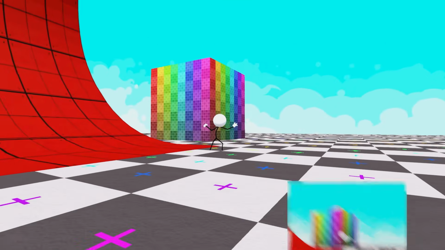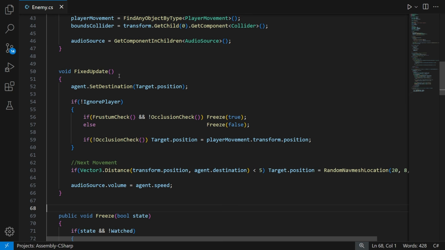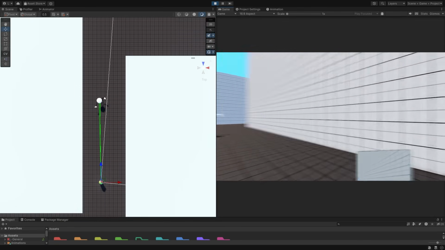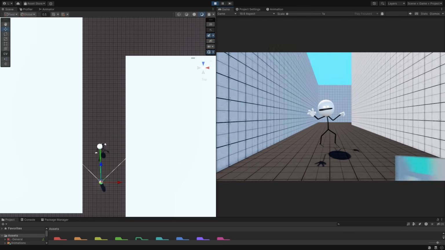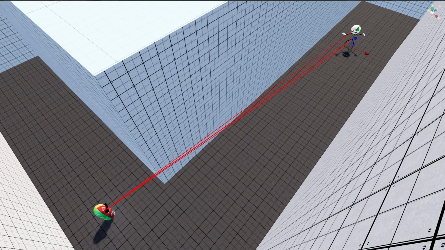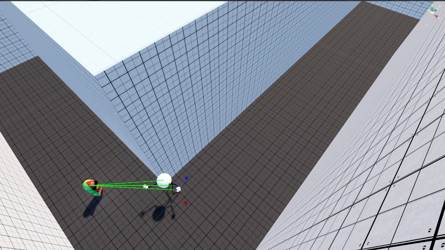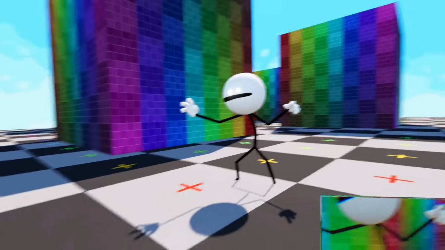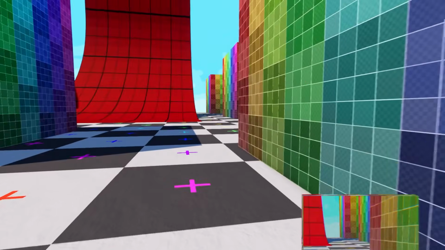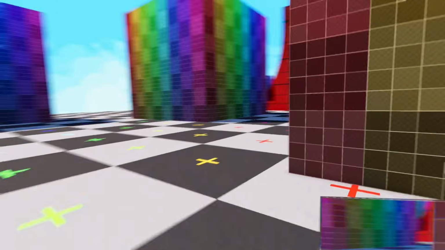The enemy in this game works like a weeping angel, only moving when you can't actively see it. So to create this, every frame I have to check for two conditions. One, is his model in the bounds of your camera? If he isn't, then you can't see him, so he can move. And two, can I draw a straight line between him and the player? If I can't, that means that something's blocking your view of him, so you can't see him, so he can move. But if both of these conditions result in him being confirmed on screen, then his speed is set to 0. But if either of them result in a fail, then he's off screen and he can move again.